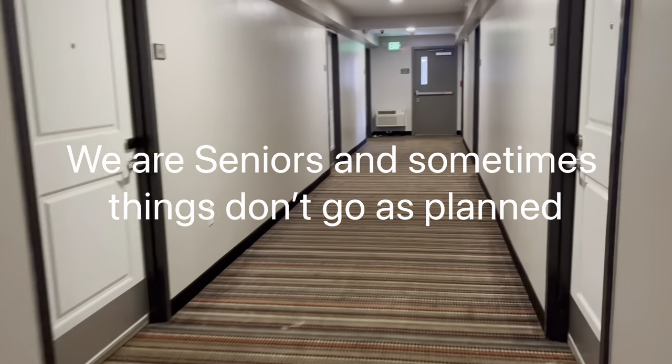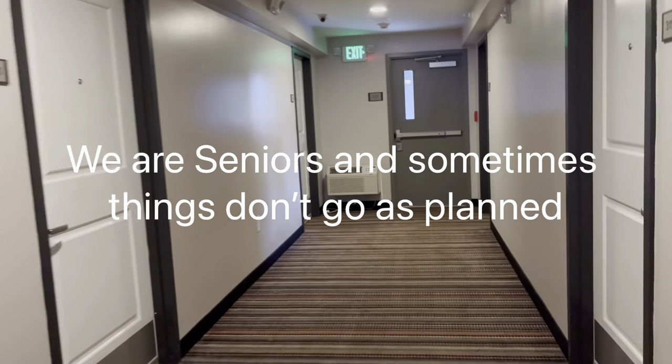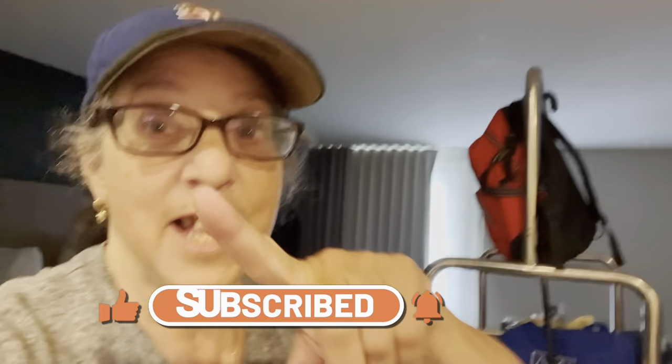We were both in the elevator, my husband and I, and then I got out and the elevator doors closed — not sure where he's going with all the luggage. We finally got into the hotel room with the cart. It was too heavy, too much stuff on it, and it took us a bit. Stay tuned for a room tour.